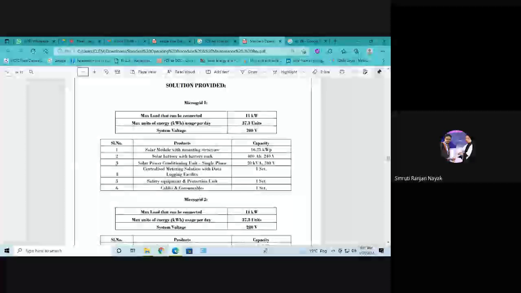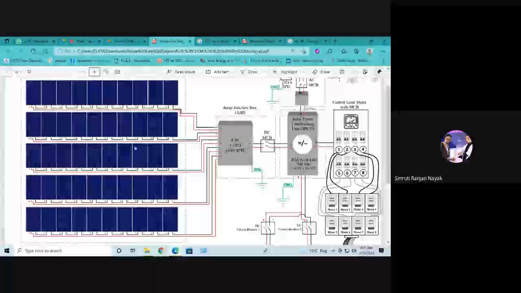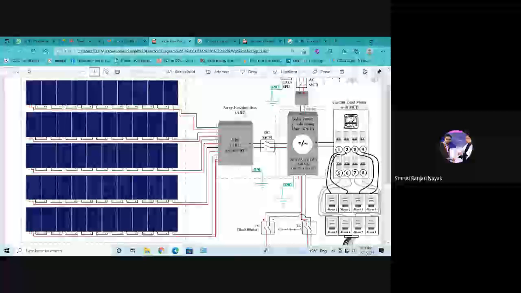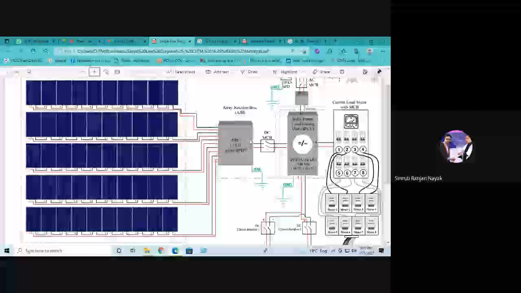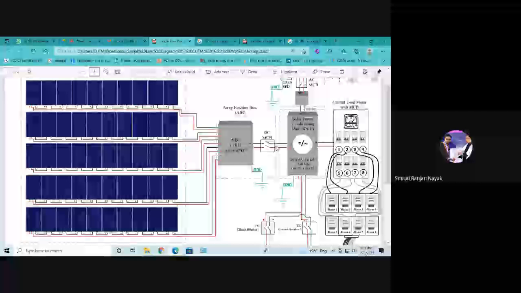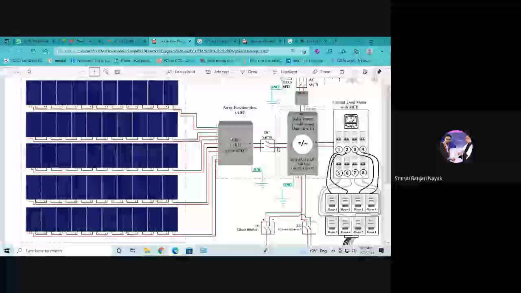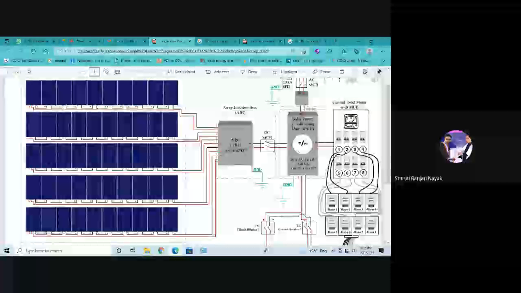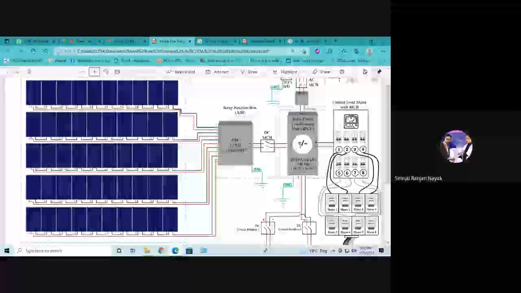Just watch it. Now you will see the 5 in 1 out array junction box with SPD is connected to the DCMCB. So one DCMCB is there. From this DCMCB, we have to connect our output to the solar power conditioning unit. This is the solar power conditioning unit which converts DC power to AC power. It is 20 kilovolt ampere, 16 kilowatt, 240 volt DC, single phase in, single phase out.